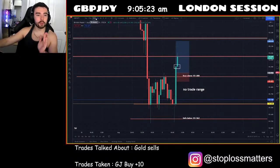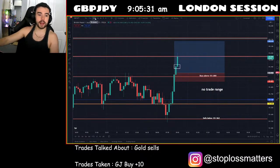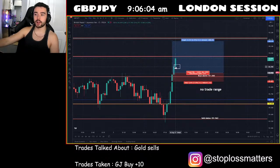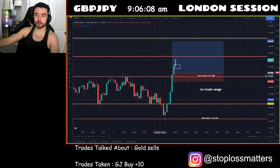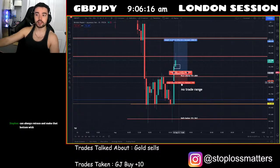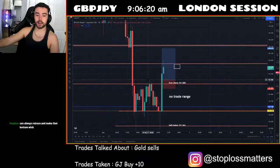Someone put in the chat why I closed more runners there. The hourly, the 30-minute, and the 15 all don't have bottom wicks. Why have I just closed more of my profits? There's an easy answer. I talk about it all the time. Look at all these candles on the hourly. Someone type, come on. There is a reason why I took it here. The first one is because we're at resistance to the left. The second is because the 30-minute hasn't made a bottom wick, and all of the candles here have bottom wicks, so the probability it's going to make a bottom wick is very, very high. Secondly, the 30-minute hasn't either, so another probability that we're going to make a bottom wick is very high. And thirdly, the hourly is a very, very good time frame to make a low and a high.